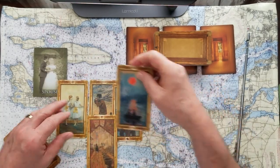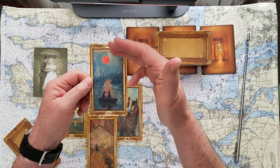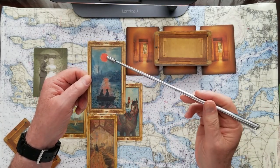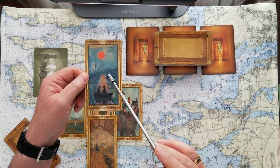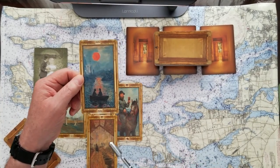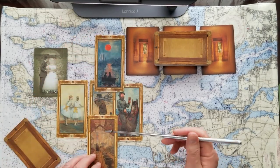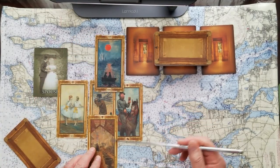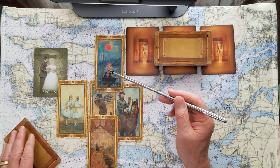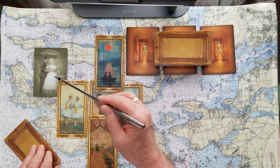And the sun is just that, telling us to let the light drench the moment. And it can be fleeting. It can be that we really need to look for that. But the great thing about the sun is it's going to come again tomorrow. And so God willing, if you're there, you'll see it again and be able to take another shot at that moment. But that's where that slow roll comes in. If you've missed your opportunity, you may need to wait and perfectly time it so that you can get this done again. Perfect timing for letting the light in on this issue, I think, is really important to whatever's going on here.